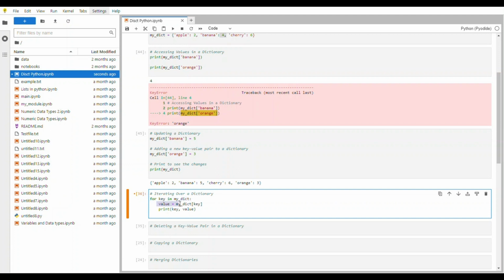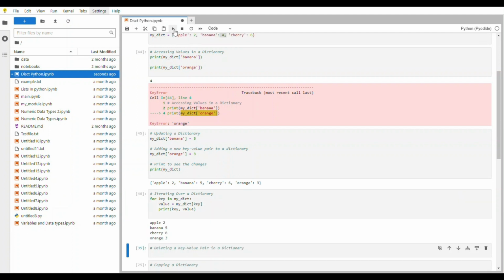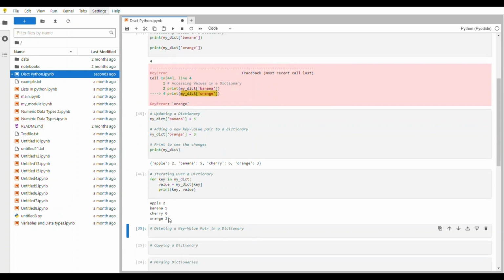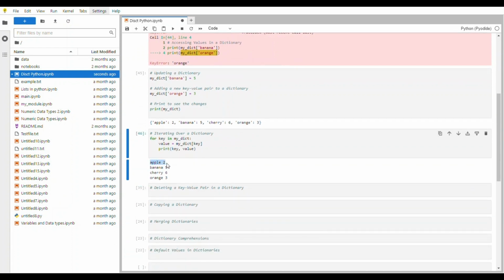Inside the loop, we retrieve the value associated with each key using the syntax value equals my_dict[key]. This line assigns the value corresponding to the current key to the variable value. Then we print the key value pair using the print statement, which displays the key and its corresponding value. This loop allows us to iterate over the keys of a dictionary and perform operations on the associated values.